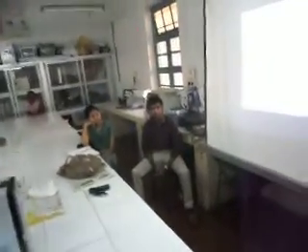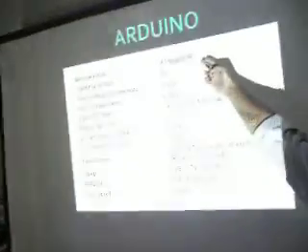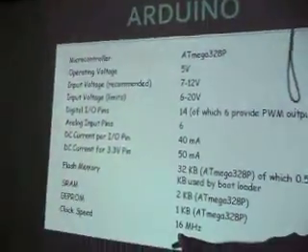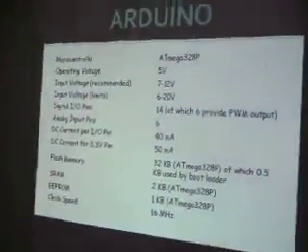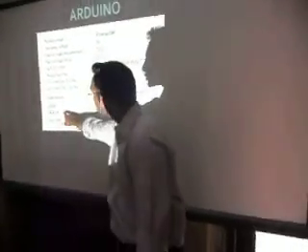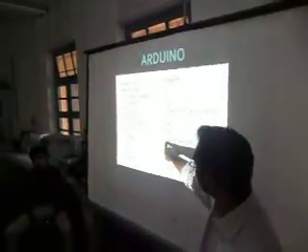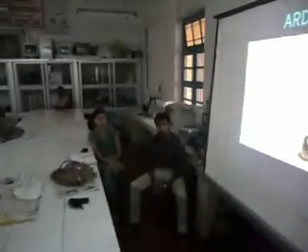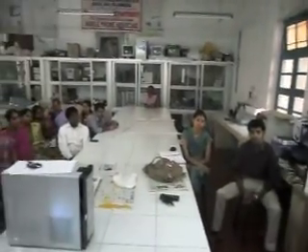Pretty much the same thing. Though the Atmel series can work at 20 megahertz, they are clocking at 16 megahertz. And this is quite important. Of the flash memory, though we have 32 KB, 0.5 KB has been used for the bootloader. There's a small bootloader over here. That's what makes Arduino different from any Atmel microcontroller.